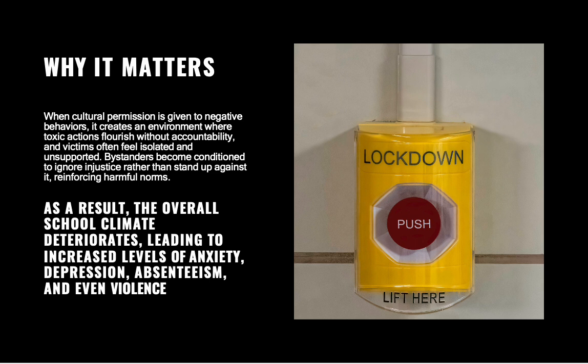Why it matters. When cultural permission is given to negative behaviors, it creates an environment where toxic actions flourish without accountability, and victims often feel isolated and unsupported. Bystanders become conditioned to ignore injustice rather than stand up against it, reinforcing harmful norms. As a result, the overall school climate deteriorates, leading to increased levels of anxiety, depression, absenteeism, and even more violence.